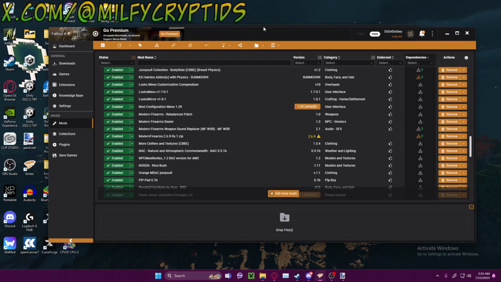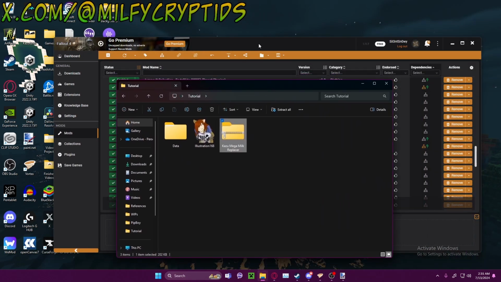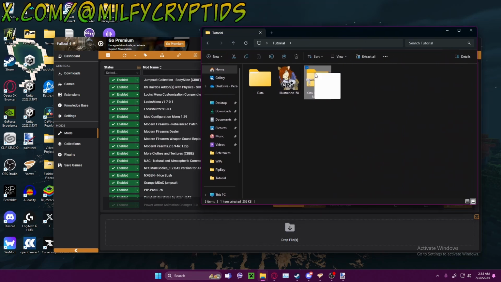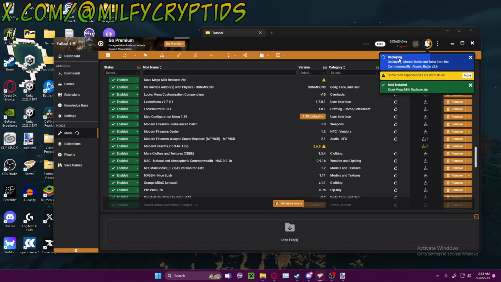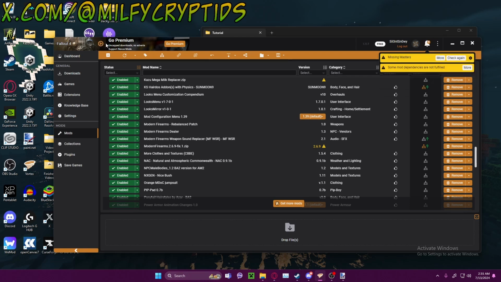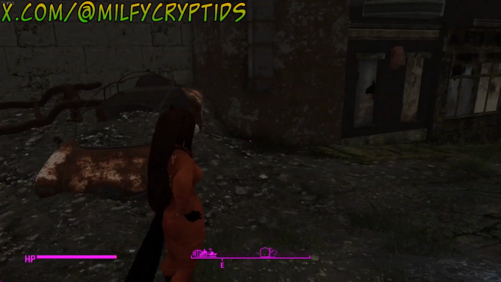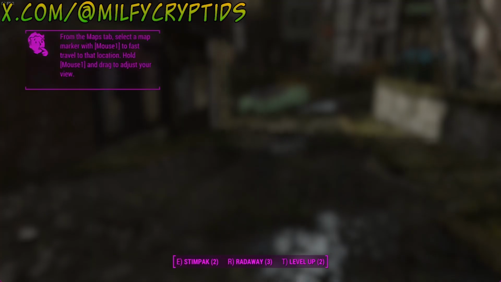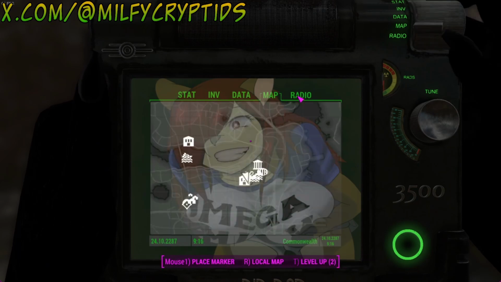Cool, now that that's done, we're going to go into our Vortex or whatever mod manager you have. I recommend Vortex, and just to see if it works, we're going to copy, put in, let it deploy, and then test to see if it even works. I will go ahead and skip to seeing it work. And now that you're in game, there's only one thing to do. Check your Pip-Boy. And if you followed all my steps correctly, your screen background should have changed. Now it is the image you made.